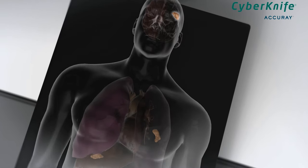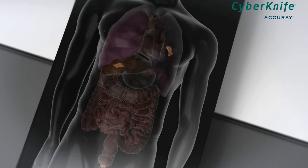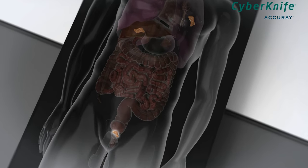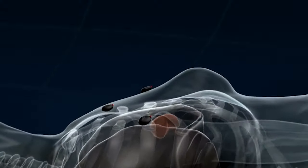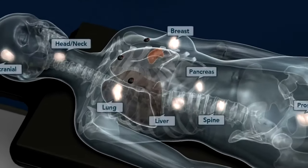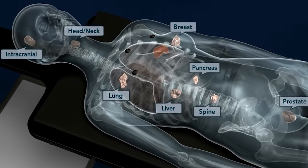This technology is not only for prostate cancer — it's also used for brain tumors, lung tumors, and pancreatic tumors. We've also treated over 50 patients with breast cancer using CyberKnife, published a paper on these patients, and rather than treating over six long weeks, we were able to accelerate radiation down to five days. The technology is fantastic, and with our experience across many different diseases, you're going to be in the best hands. For more information about CyberKnife, you can call 1-866-Winthrop or visit us online at winthrop.org.